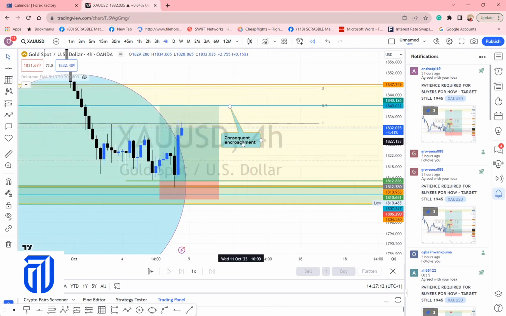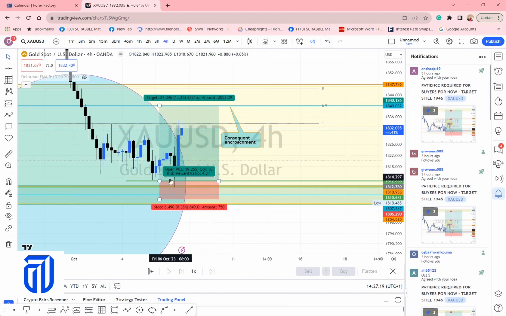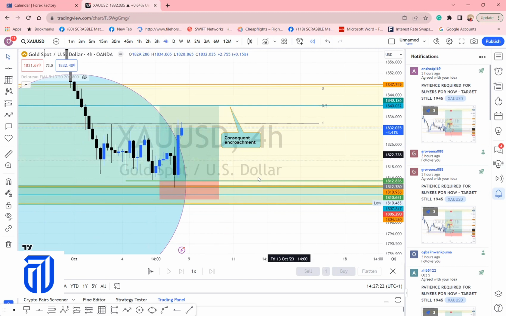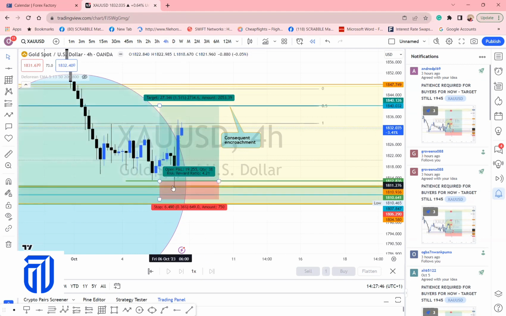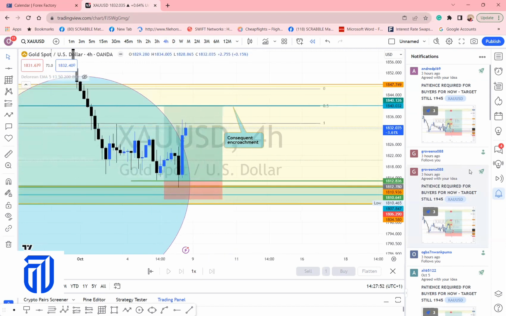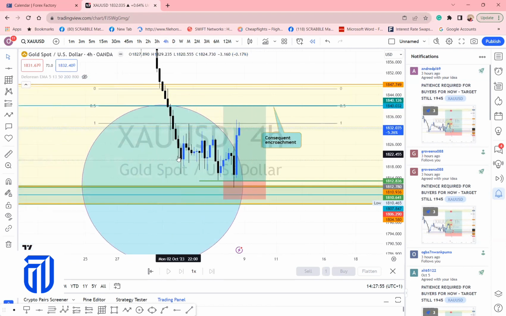Let me also tell you something. What I did was I had 3 different positions along this area. I was thinking that price may not get to 1813. So I had my initial entry at 1814. All of them are pending orders. I had a pending order at 1814, I had another at 1813.5, and I had another one at exactly 1813. As you can see, price could not go below the 1810 area, which actually made my setup a very good setup.